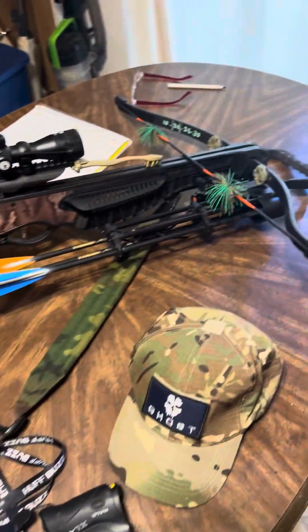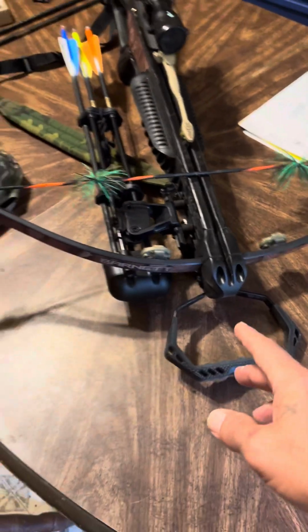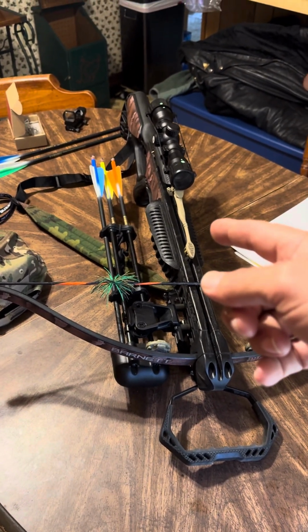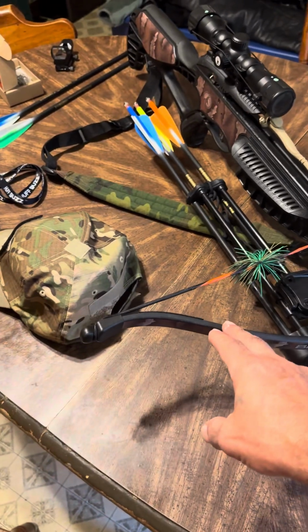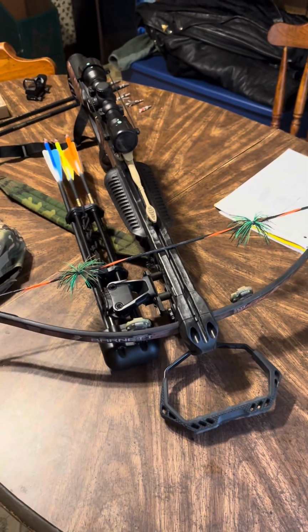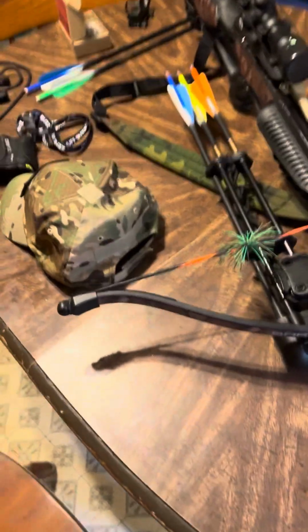Which leads me to, before I forget, the reason I got a recurve style is because, well, these are $200 straight from Barnett as of 2024. And yeah, all the limbs, whether they're split limbs or whatever, they crack and break. Doesn't matter the name of the crossbow, expensive ones and cheaper ones, whatever. But when you get into the recurve style, I'm not hearing or seeing these break. Of course, yes, you lose a lot of feet per second.